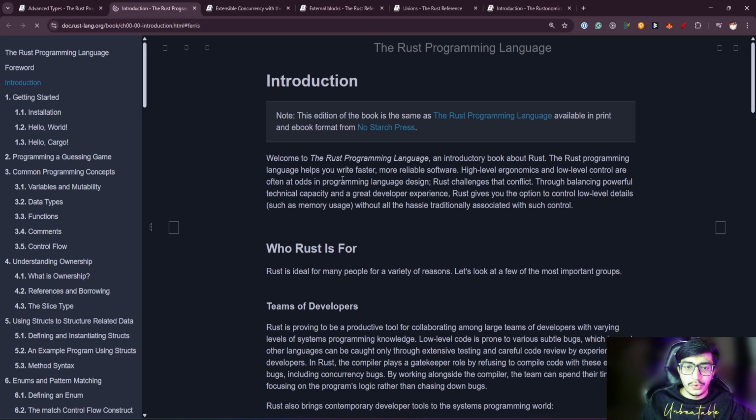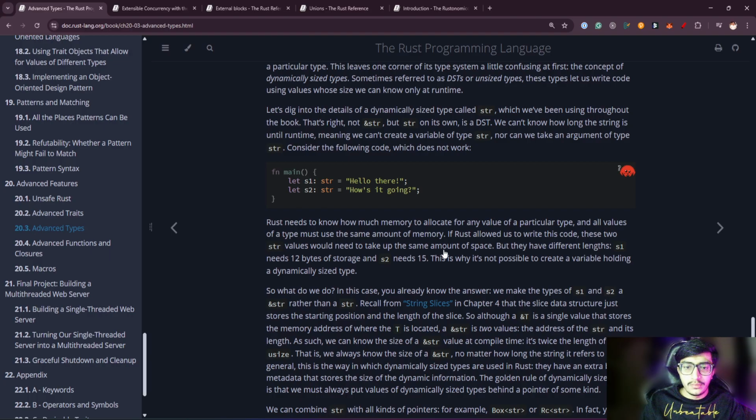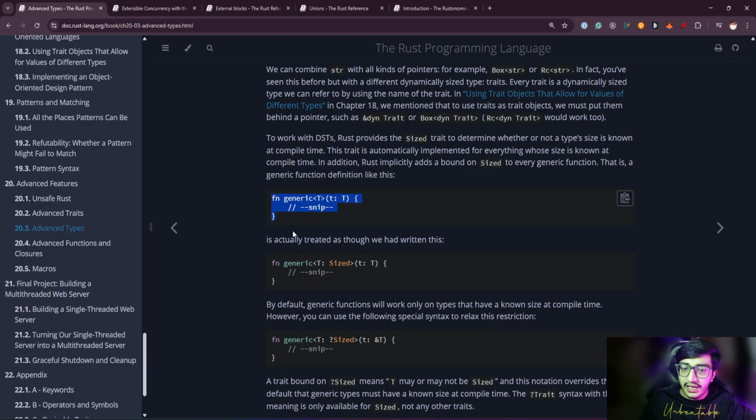Let me just explain it to you really quick. This code will not compile. So let me go back to the Sized trait. Now here, instead of directly passing the generic type to it, you can directly pass the function generic and the size.